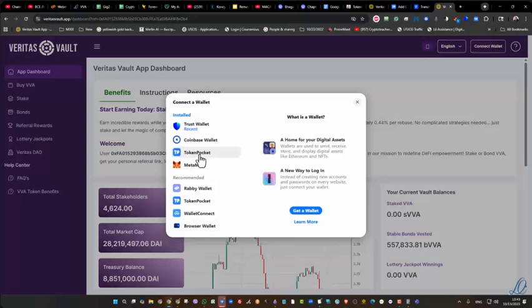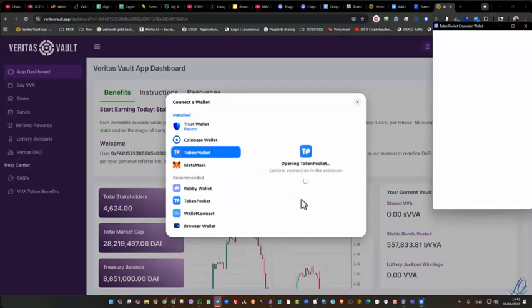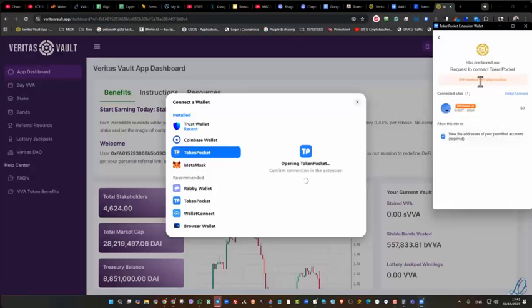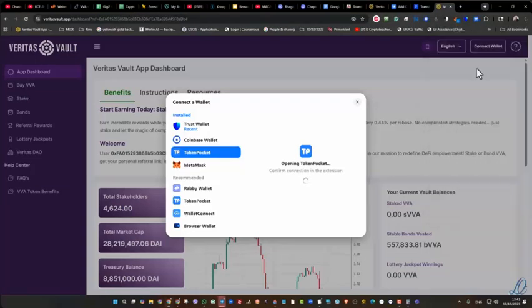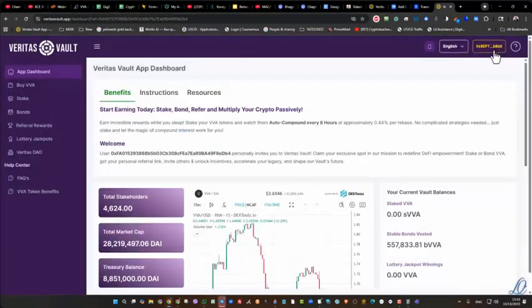You're going to select Token Pocket, since that's the wallet we're working with. And as you see, Token Pocket just popped up. And I like it. It says only connect with sites you trust. Make sure that it is your wallet that you're connecting, and hit Connect. After the connection is complete, you will see your last 3-4 digits here in the wallet bar. As you can see, B8B0 is our wallet address.